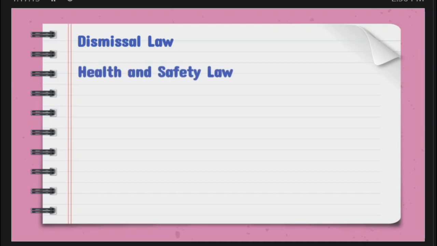And then we have the health and safety law. To prove negligence on the part of an employer or another employee is a requirement for the majority of personal injury cases. Vicarious liability, which states that employers are held liable for their workers' activities while they are at work, is important to note in this situation. Therefore, the injured party files a lawsuit against the employer rather than the coworker whose carelessness resulted in the accident, when it was their fault.